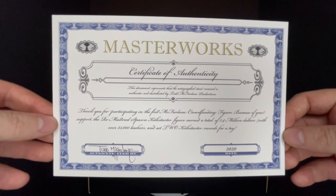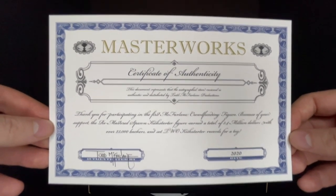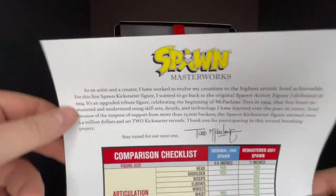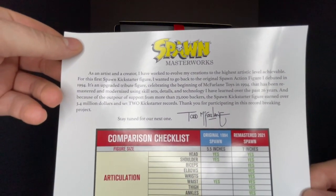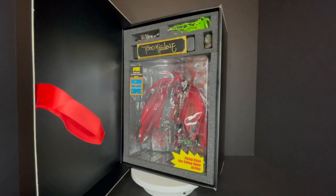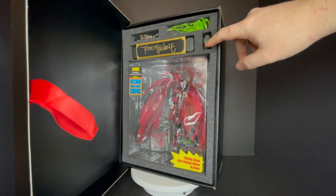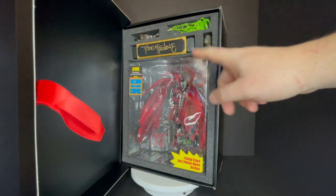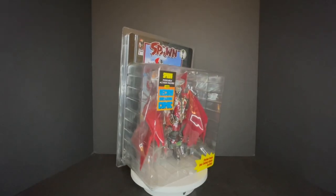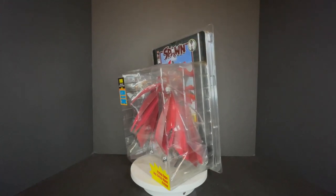You get this really nice Spawn Masterworks certificate of authenticity that talks about how Todd likes to show off — and yeah, I respect him for it. You've made a ton of money; Spawn is still relevant and people wanted this figure as much as I did. You also get this little Masterworks checklist comparison thing that tells you the difference between the original '94 one and the 2021 version. But this is where it's at — you open the box and you get to see the Spawn figure right there. He comes with all this extra stuff; Todd McFarlane kept adding things. You get the head, the necroplasm effects, a signed placard, and two weapons. There's a sword behind the placard that I almost missed.